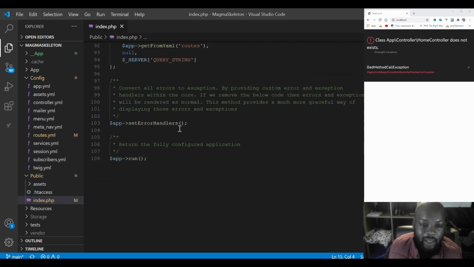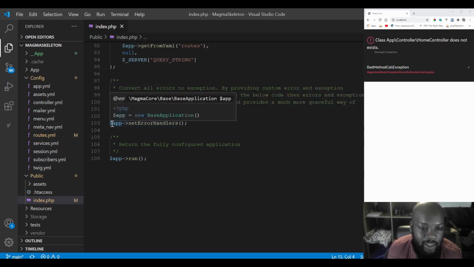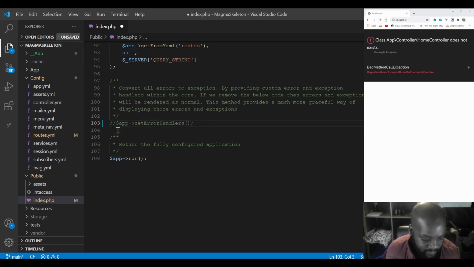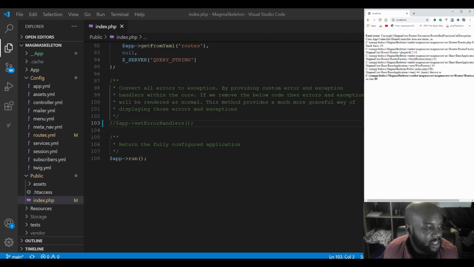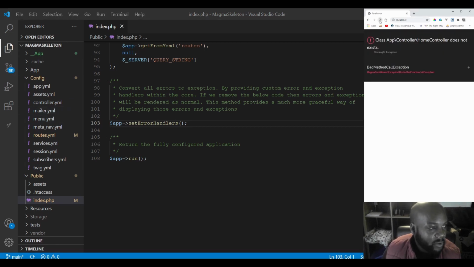Right, then we've got this set error handlers, and we've touched on these again in our last video where we were building our own error handling, and it basically gives us what we can see on our screen right now. So if I simply comment these out, save it, and reload the page, you see we're just getting what PHP would normally spit out if we're not handling those exceptions, no errors. That's by default what you would see, but we're doing a little bit more, and we're handling those exceptions in a much nicer way, I would say. And if we reload again, we get that exception.